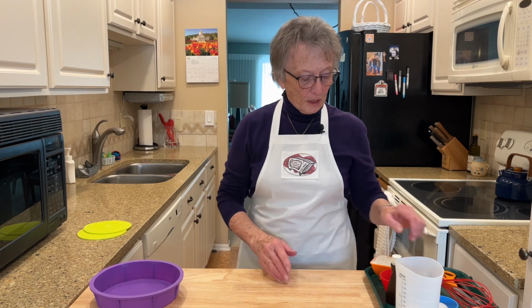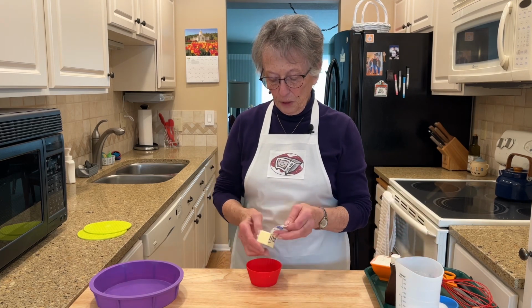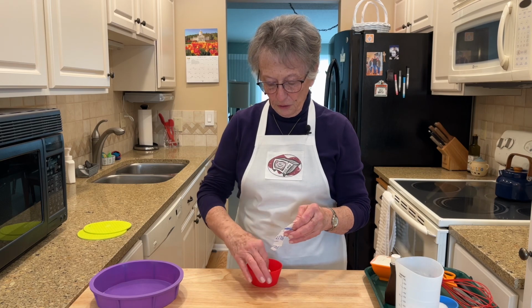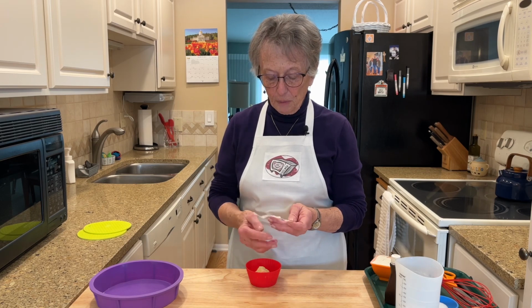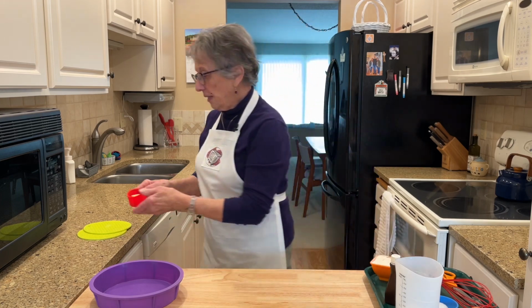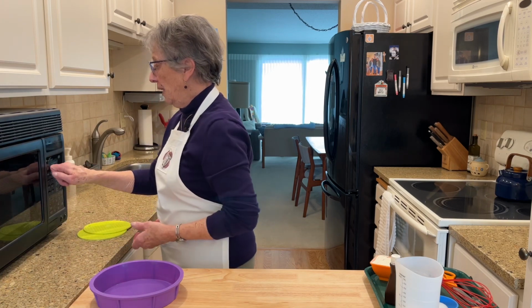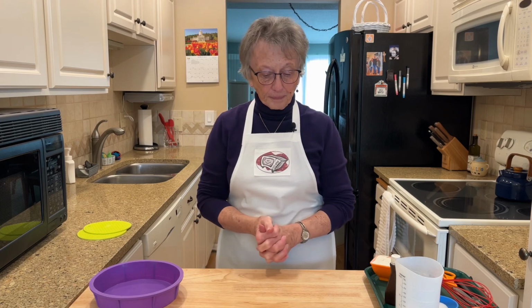So what I'm going to start with is I need to just melt some butter. I'm going to just put the butter in a silicone custard cup, since anything that will work in the microwave I can use here. And so I'm going to just set it in the microwave, and in this oven I will just push minute plus, and I'll take it out early because I know that it will be melted in less than a minute.